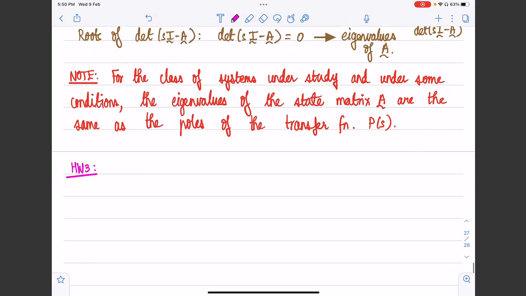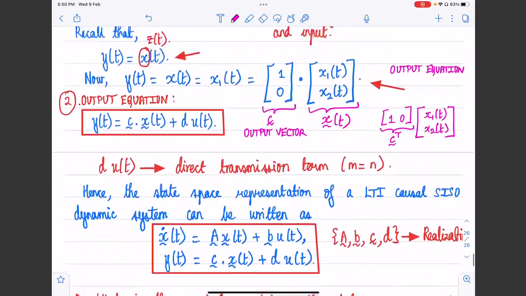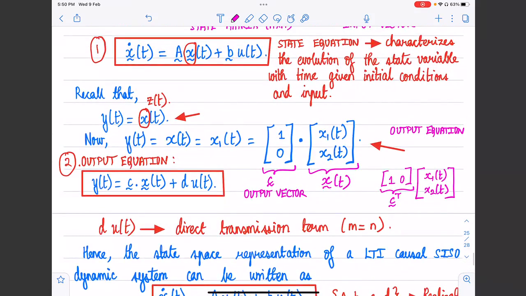Sir, I still don't understand that output equation. Why are we writing it like that? So the idea is to essentially rewrite the output in terms of the state variables. In this case, the output happens to be the displacement x. Unfortunately, the symbol for displacement which I used coincided with the symbol for the state variable. Sorry about that. But think about x as displacement.